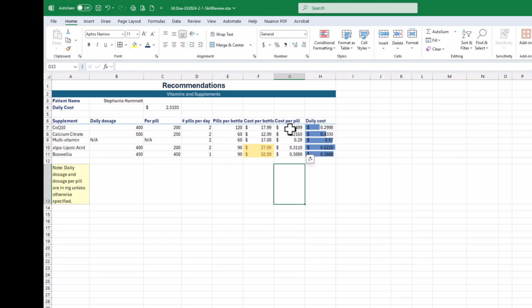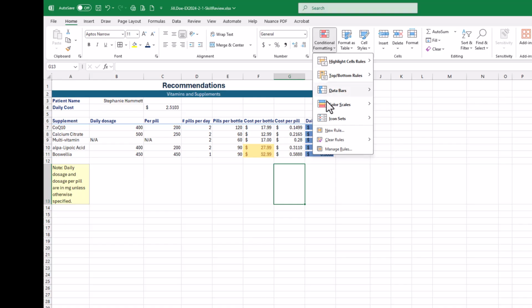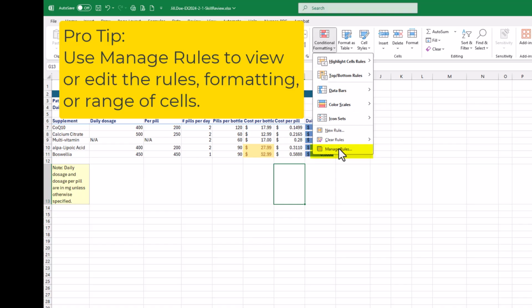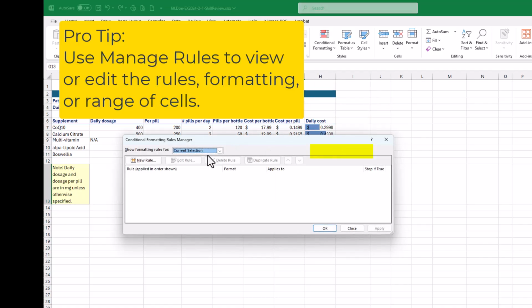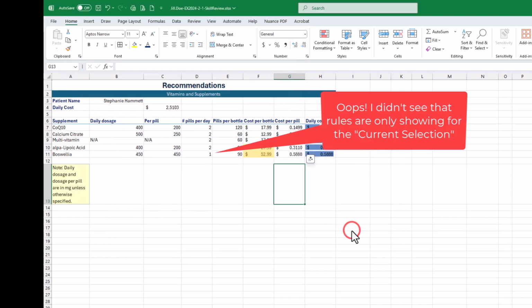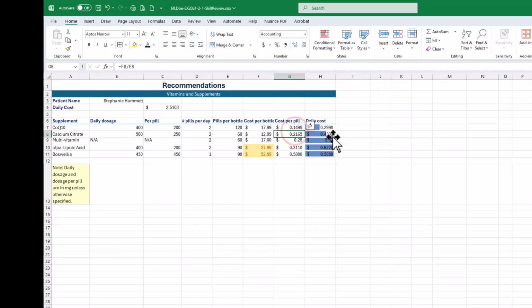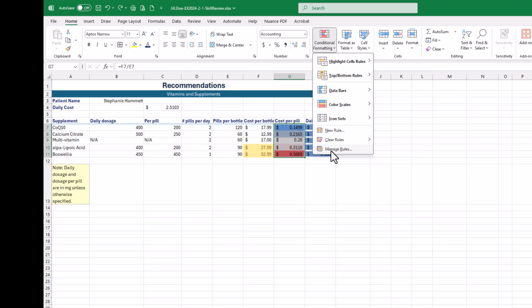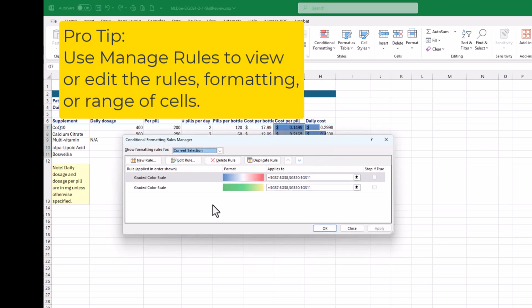clear the conditional formatting. What I would like to show you, because you're going to need this, is if you come to this conditional formatting button, come down here to manage rules. Manage rules. And oh, I guess because I don't have anything selected. Let me come back up here. But let me Control Z. I'm going to Control Z to put that formatting back. Let me select that again. Conditional formatting, manage rules. Do you see it says for your current selection?